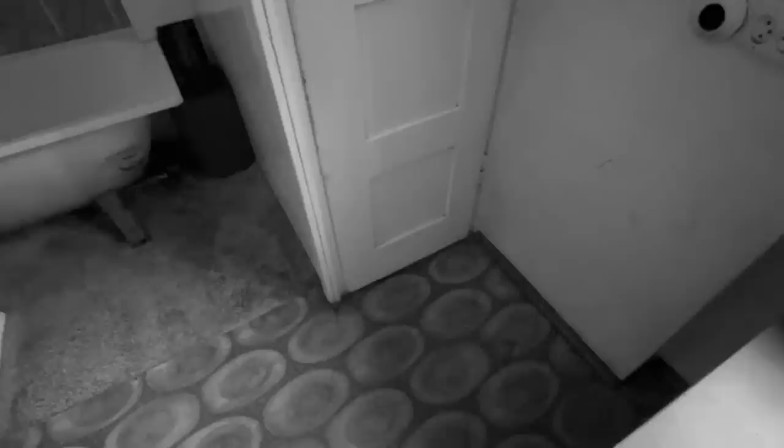Also, not gonna lie, that was actually a big part of my decision making: I have lots of vintage clothes that I have to wash in a bathtub. So how the hell am I gonna wash all my clothes if I don't have a bathtub? So after much deliberation, the pantry had to go, which I was really sad about. But I managed to sort of save it, which I'll talk about later.